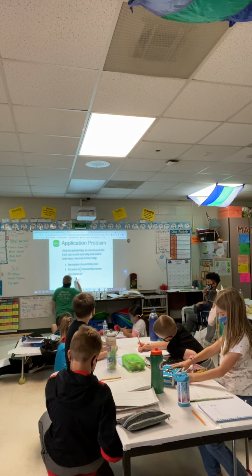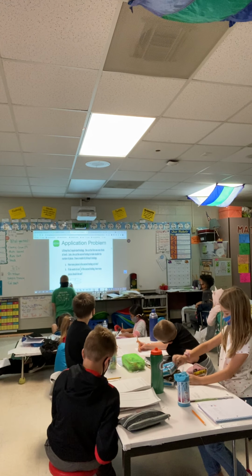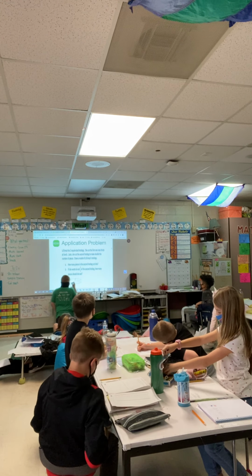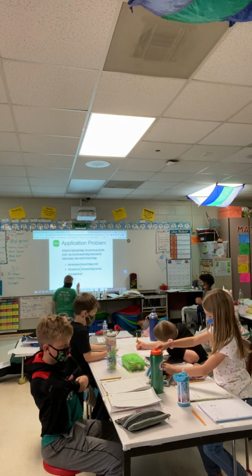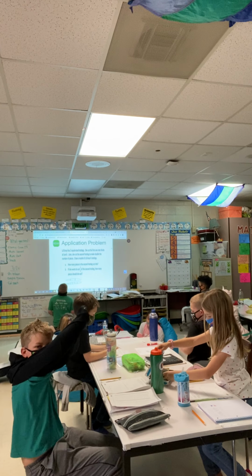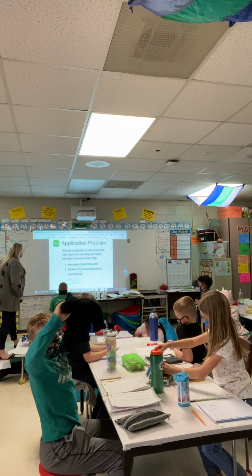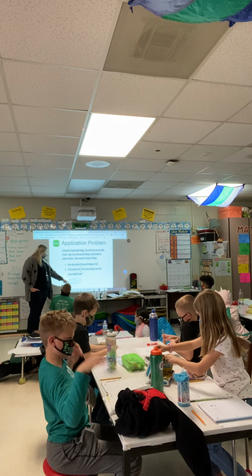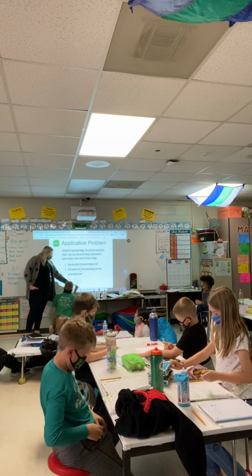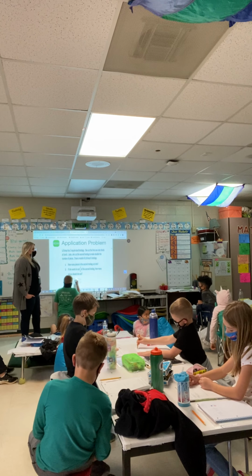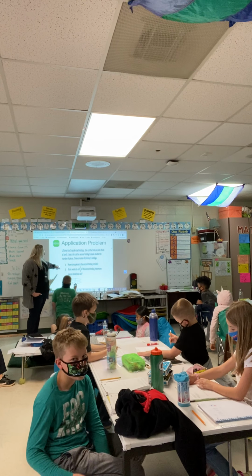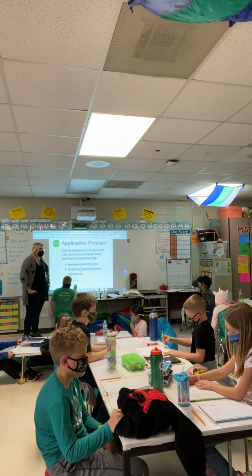So just like Weston did, we know that the first one was cut into thirds. So he went ahead and cut the first hot dog, or partitioned it, into thirds. So let's take a look at what Weston did. He split up the pieces one more time. And how many pieces did that give us, Vanna? 6. So what is the answer to part A, Vanna?